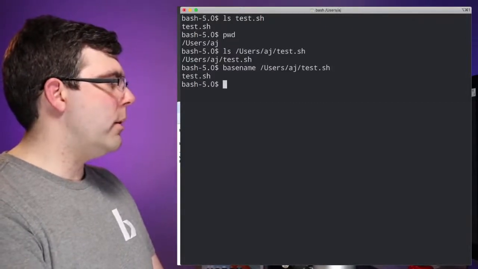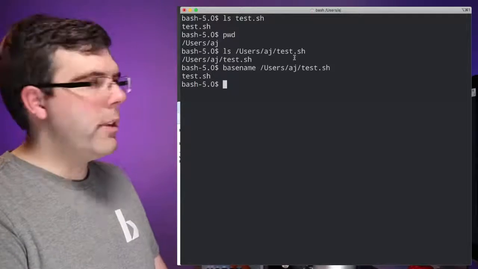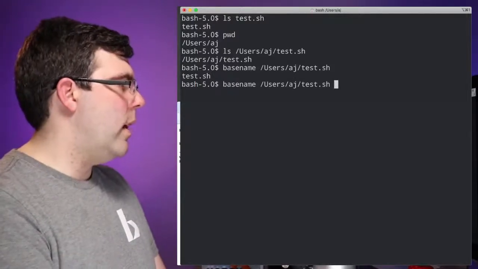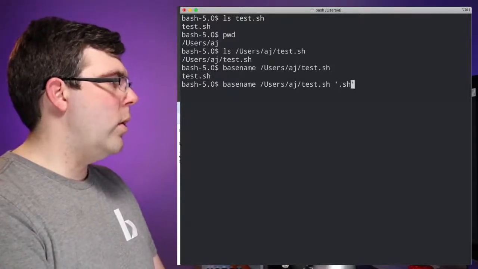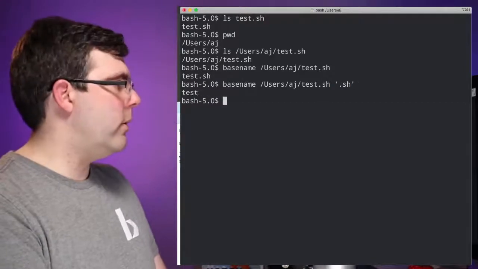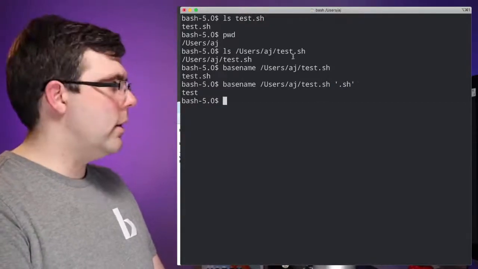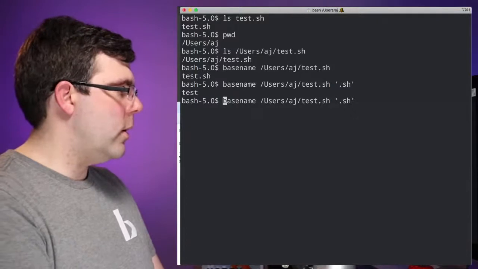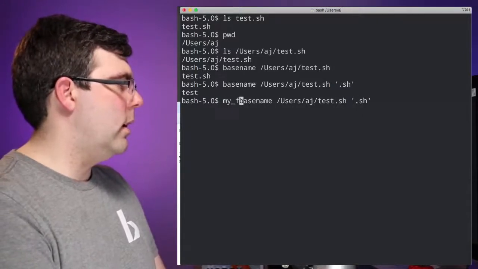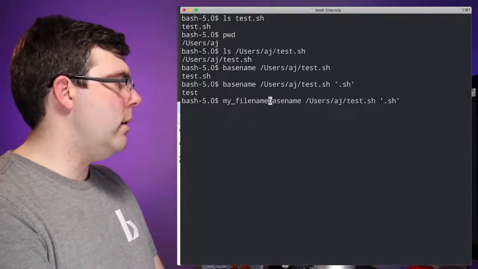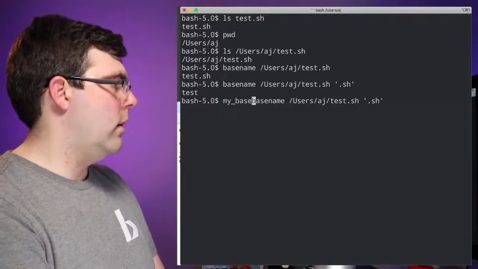We can call basename on a string, and it gets rid of all the path information. And then we can tell it the suffix that we'd like to strip off, and it gives us just the name of the file.